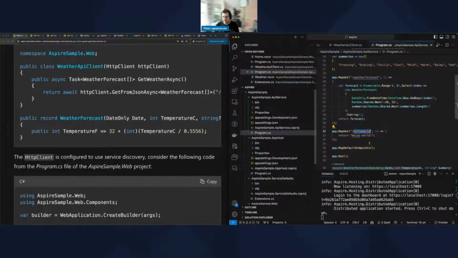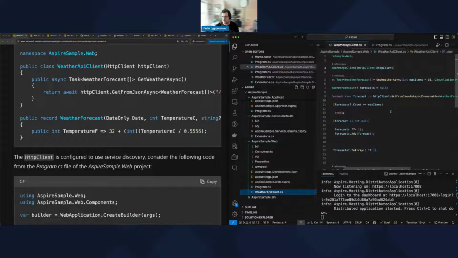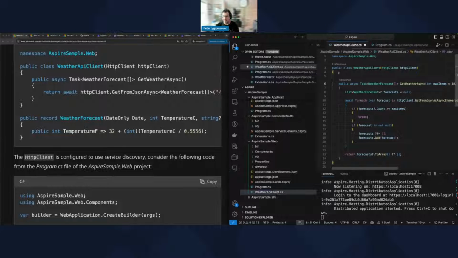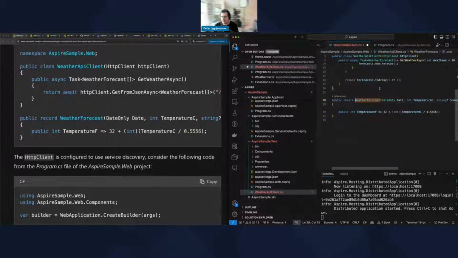So if I define that, let's see how we can call that endpoint from the web. So we'll go here. I think the API client is the same, but then we'll do a public async, even though there's nothing async there. Task weather forecast.